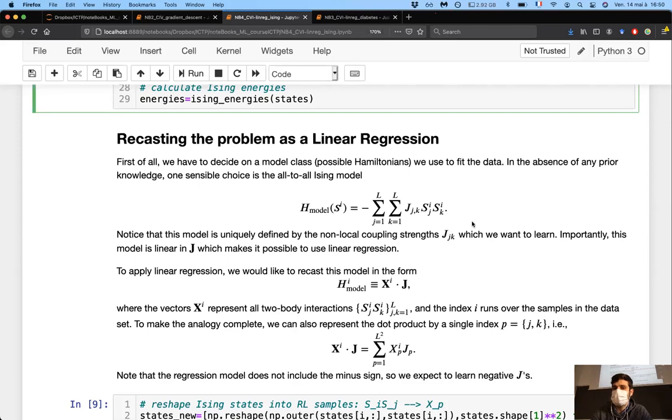And in this case, our hypothesis class will come in the form of all functions that are Ising models also, but two-dimensional Ising models. And of course, a one-dimensional Ising model is a special case. The one-dimensional Ising model is the same energy, but where the interaction strength J_jk would be 0 when j is different from k, and constant otherwise and equal to J. This is what we are trying to learn.